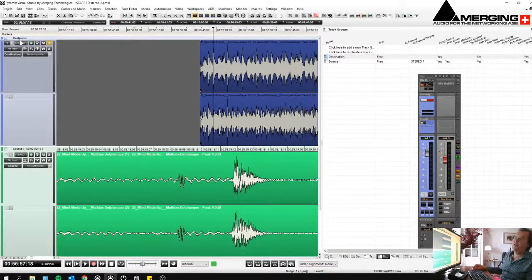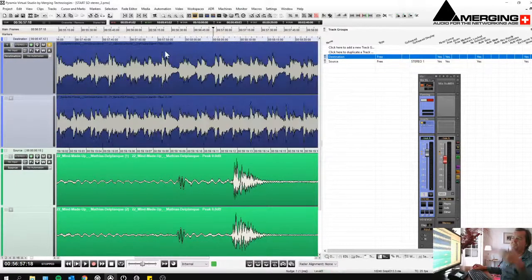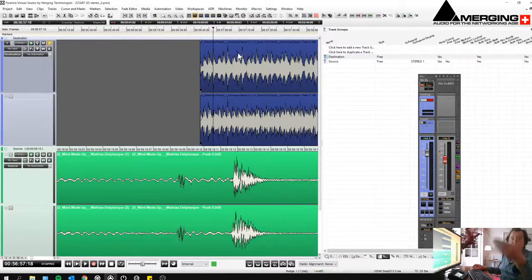What I don't like, but this is very personal, and everyone can of course personalize and change it the way they wish. But if I click free zoom here, it adds a second timeline, which personally I find disturbing, because I want my destination to be the main timeline and not have one timeline that is linked to no audio and then have two different timelines for my destination and my source. But that's how it is.